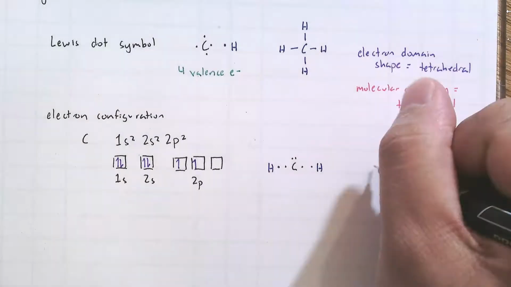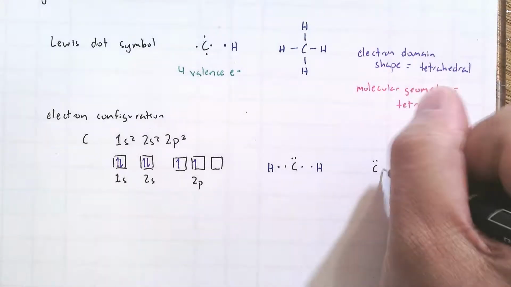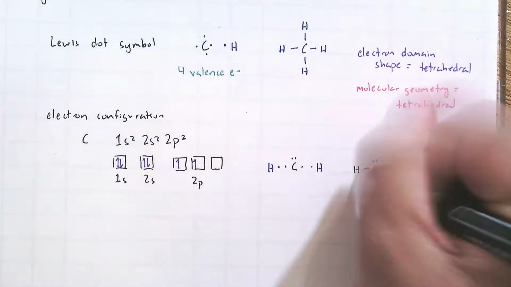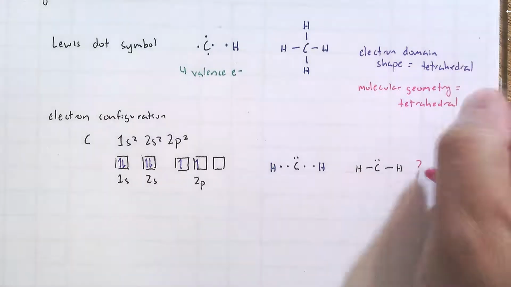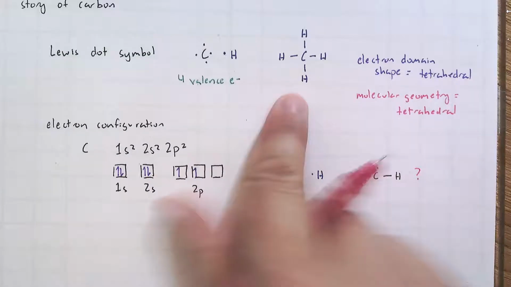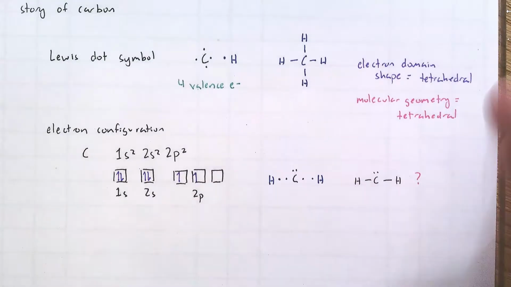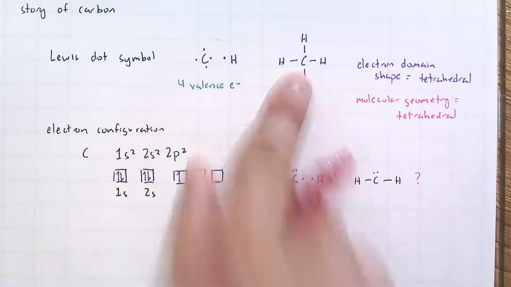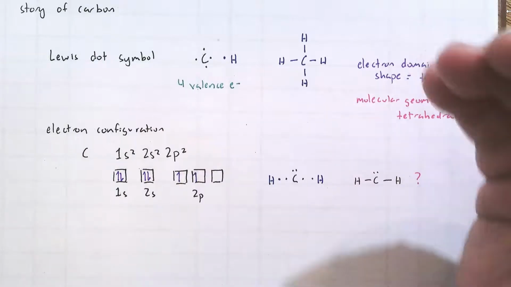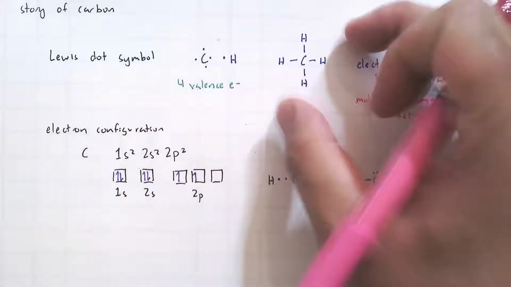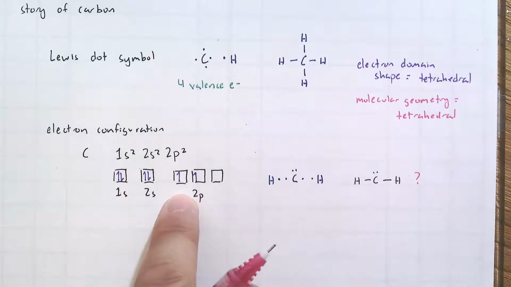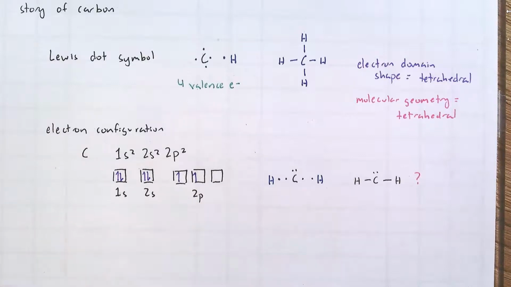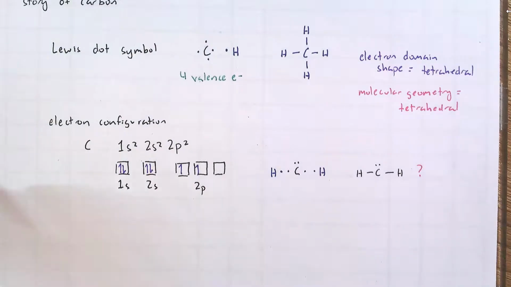But that's not true, and you know that's not true. We don't have this as a molecule for carbon and hydrogen. So that was a dilemma, right? Because we know that carbon has 4 bonds, it's tetrahedral, it still has 4 valence electrons, it fulfills the octet rule. Everything that we've learned, this looks good to us. But if we strictly use valence bond theory and just use the atomic orbitals, it starts to fall apart. So how do we resolve this?